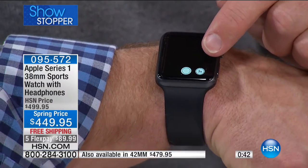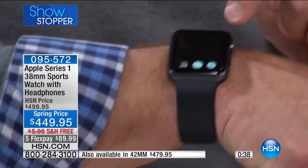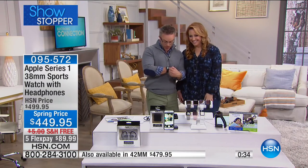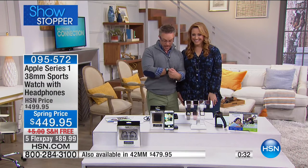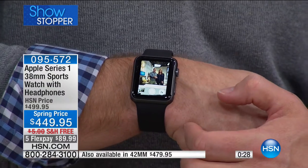So right down here, I've set up my watch. So Helen and I, we're going to back up. Come here, we want to take a picture. Come on. We come right over here, back up. Take the picture. I can see what's on my watch. Oh, we're both in the frame. Cheese. And you can see the photo right there on my watch. I mean, really, we just took that picture. How cute is that?